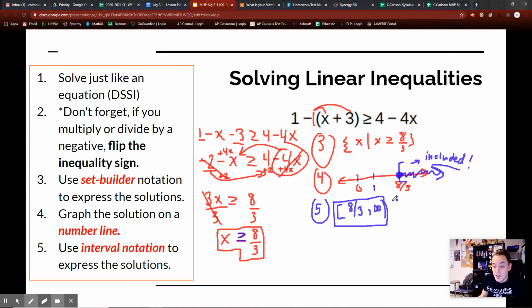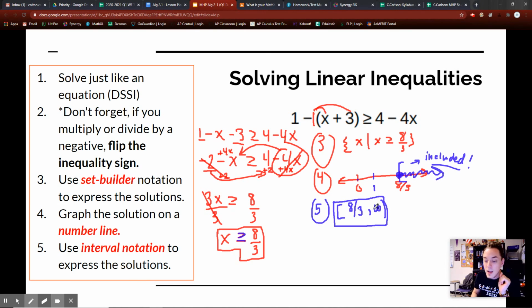By the way, I'm going to make this explicitly clear for those of you who are watching all the way up to this point. When you have infinity in your domain set, just like this, you will never, ever put a bracket next to it. Ever. Aren't you so glad that you have a math teacher telling you straight up how it is? I hope so. Okay? It will always be parentheses on the side of the infinity sign, whether it's negative or positive infinity.